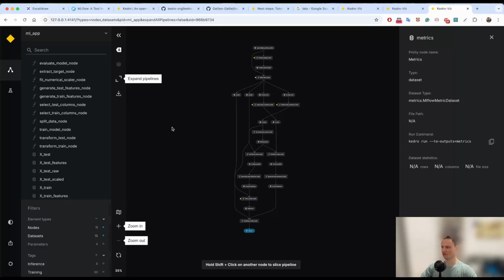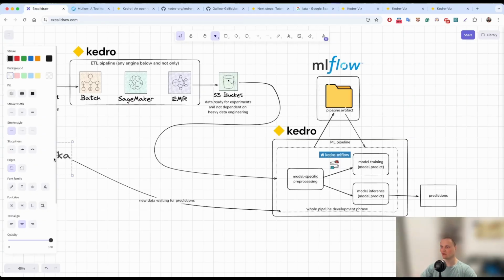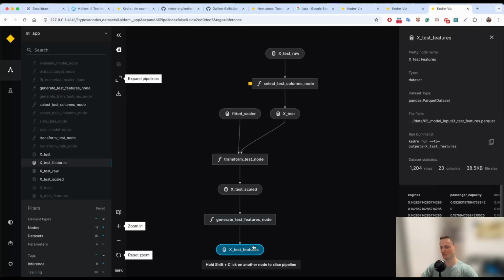And you can see, for example, that all these nodes are going to be used during the training stage, but during the inference stage, we're going to use only a limited number of nodes. For example, the X-test is the synonym for the unseen data, or so-called inference data. This is the data which comes to us from, for example, a raw data source like Kafka. So we select the data in the same way as we did during the training stage. We take the already fitted scaler, which was fitted during the training stage. We transform the data using this scaler, and we generate the features in the same way as it was done during the training stage. And then these test features will be passed to the model for the prediction.